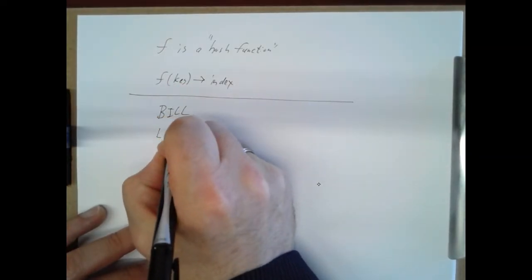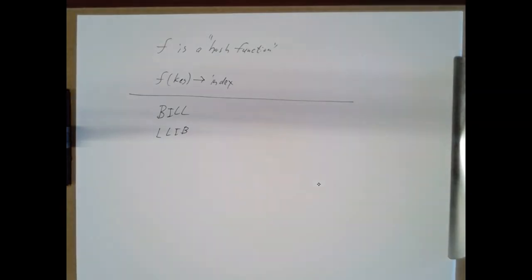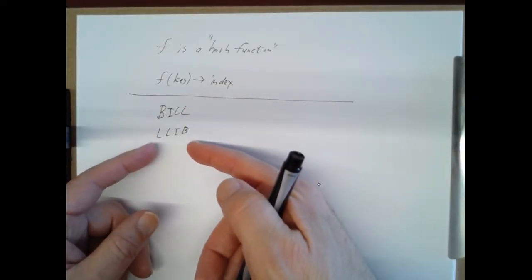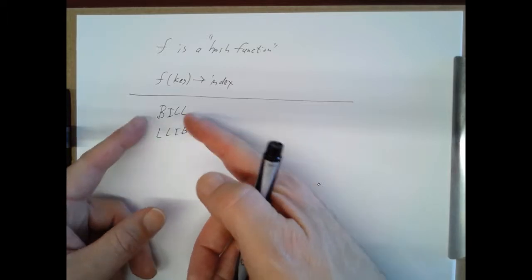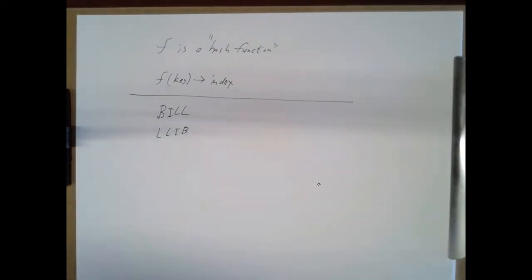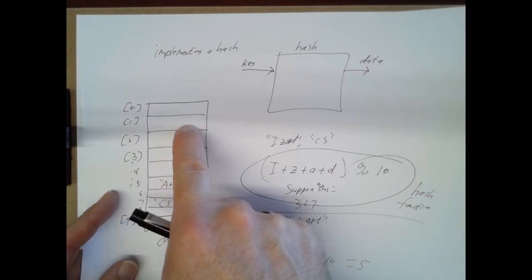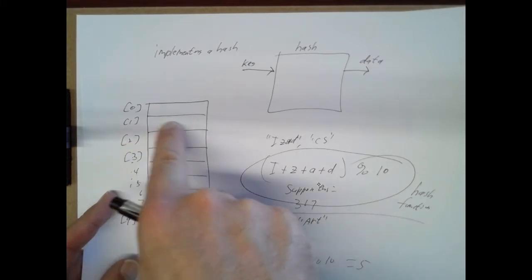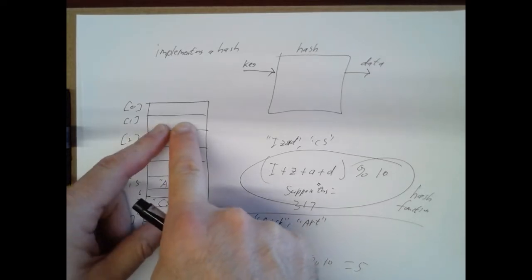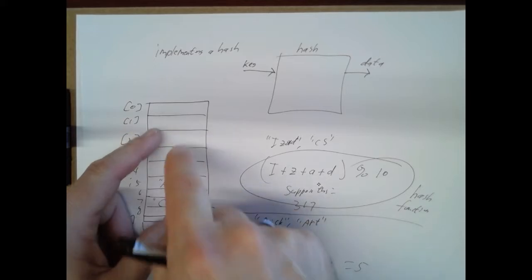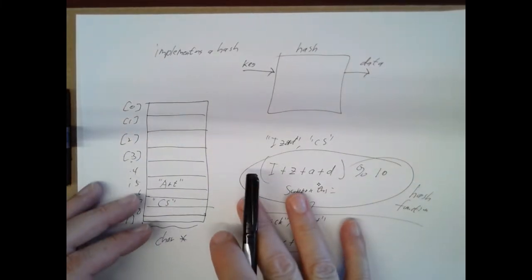So Bill and Lib, our new teacher, right? If our function is simply to add up the ASCII codes and reduce modulo 10, these two are going to give me the same value. And that's kind of a problem, because if I enter Bill first and Bill hashes to index 1, I'm going to put their field right here, and then I get Lib and I hash Lib, and they're going to hash to index 1. Either I overwrite Bill's information, or I have to say, hey, I can't store this other person because that space is occupied. Neither of those are acceptable.